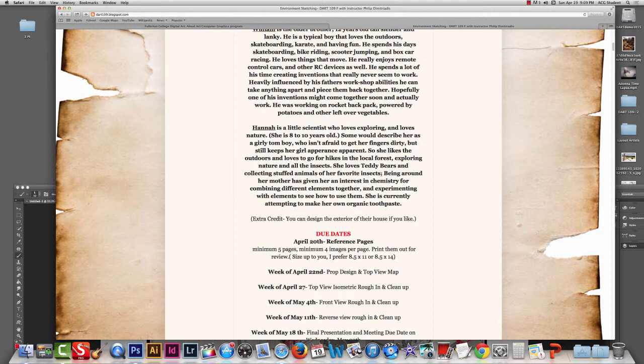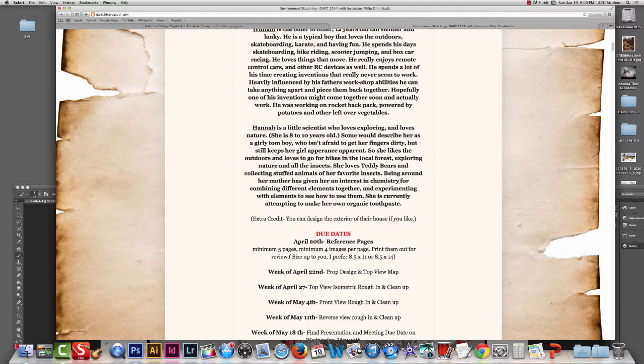So use your common sense and think about what she would have if Hannah really likes butterflies or she really likes crickets, or maybe it's whatever it is, whatever insect or bug, spiders, right? She's going to have some of those around, okay? But if you did spiders, I wouldn't have a room like totally pitch black and all. Yeah, I'm just trying to have it where it makes sense. She's still a girly girl. Girly girl colors, whites, pinks, blues, okay? All right. She loves teddy bears and being around her mother.